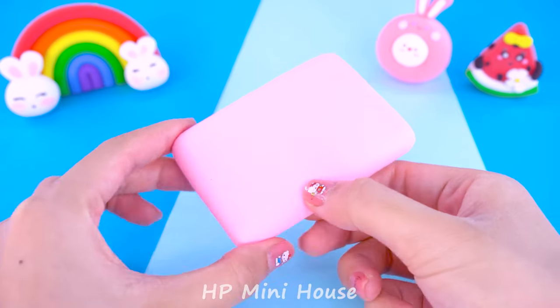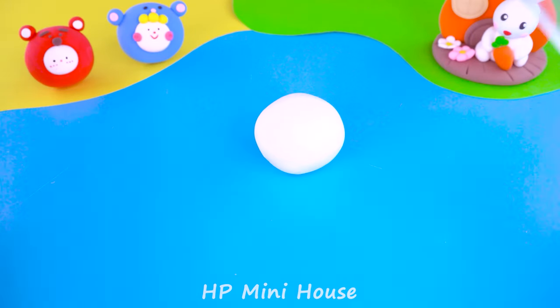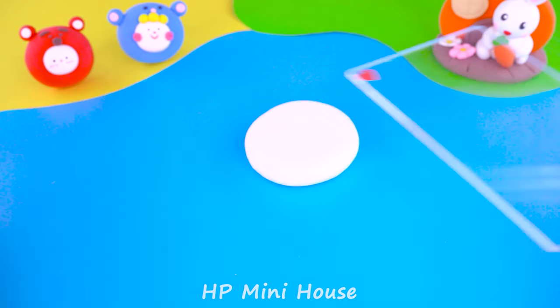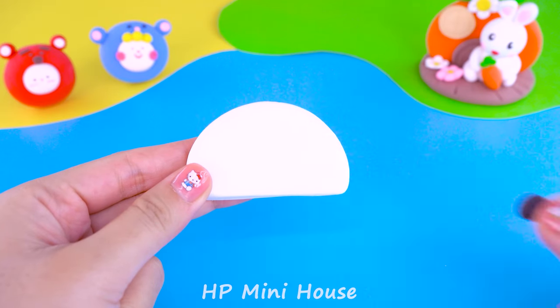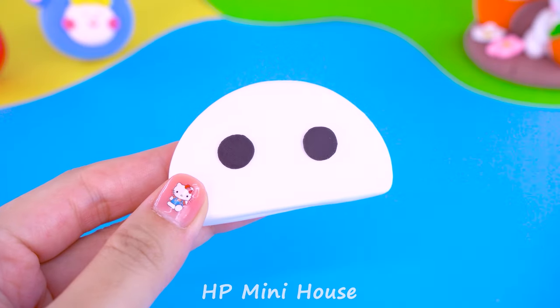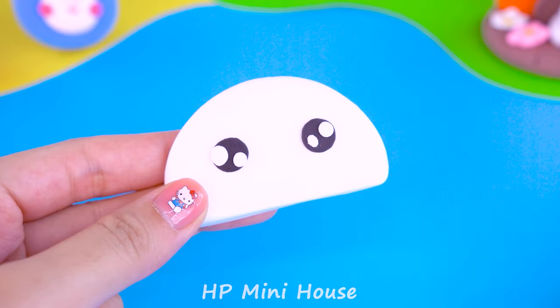And we have a pink bedsheet, though a bit paler. Next, I'm going to make a super oversized bunny-shaped headboard. Add sparkling eyes, a nose, mouth, and long ears.